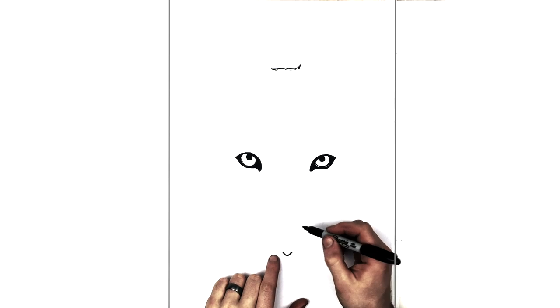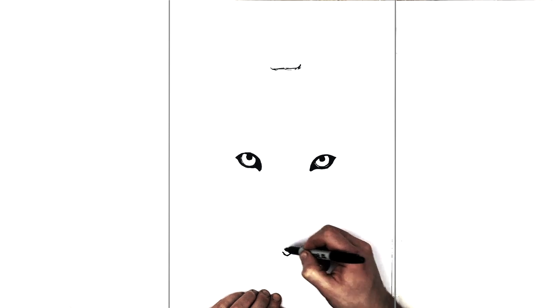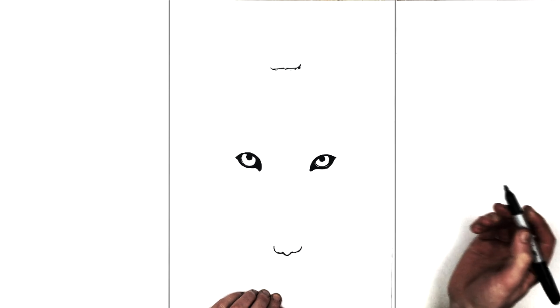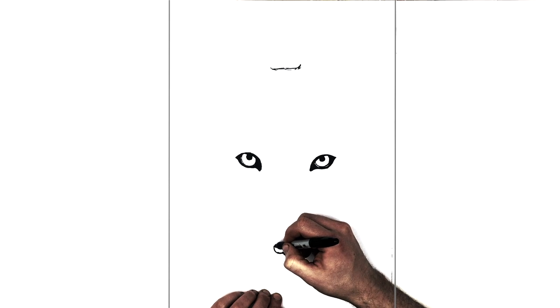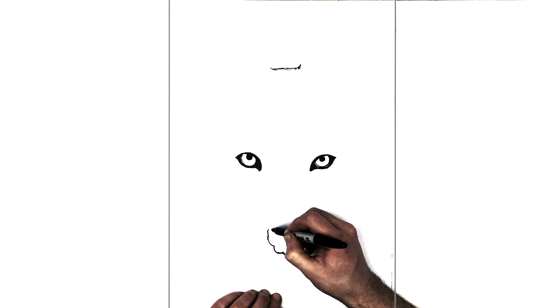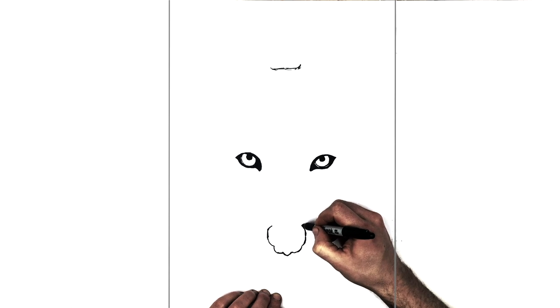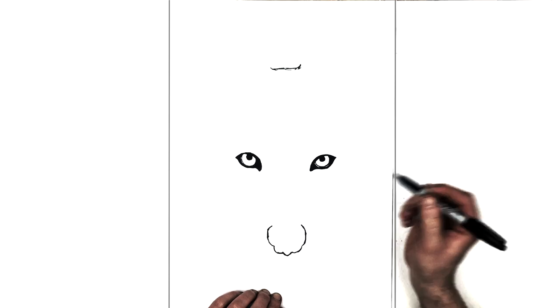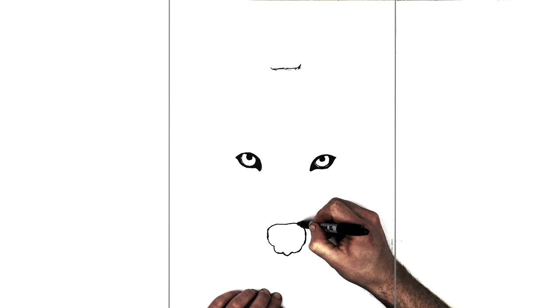So then that nose, coming out from that V, we'll do the nose coming around. So we'll bump it around here. Bump it around like so. And then this comes around this side. This comes around this side. Again, don't worry if they're not exactly the same on both sides. It'll actually look a little bit more realistic if they're slightly different on both sides. I know that sounds contradictory, but it's true. And then this comes up, curves over, down the other side.